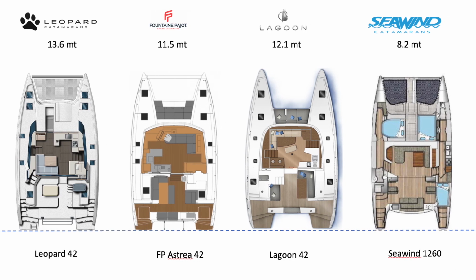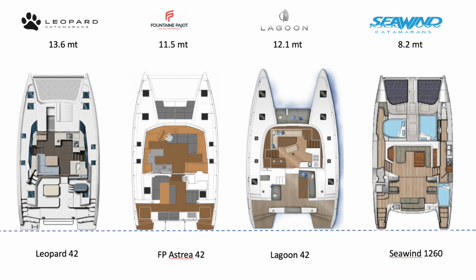Next, heading down into the saloon and the cockpit, and in the case of the Leopard, the forward cockpit, you can see you've got a substantial amount of space really on all of these boats, just because of the way they're laid out, especially for their size. The Leopard has the classic forward galley and aft settee, and then the FP has an aft port U-shaped galley, which is very nice, and then a forward L-shaped settee. And they do it so that you have more of a coffee table than a dinner table there, which honestly, in a boat this size, I prefer, because I'd be doing most of my entertaining in the aft cockpit. You can also see that nice faux forward cockpit there.